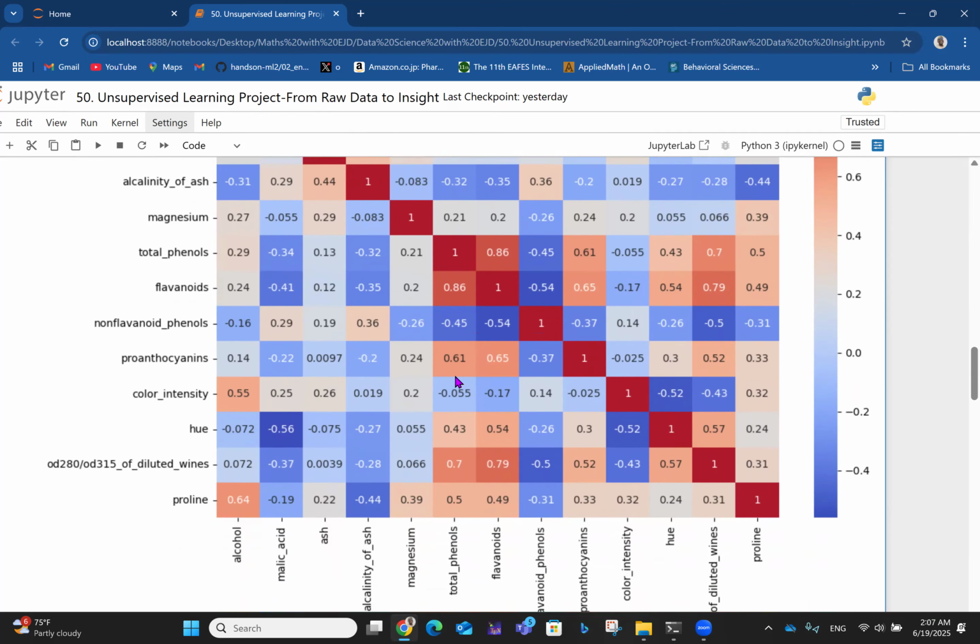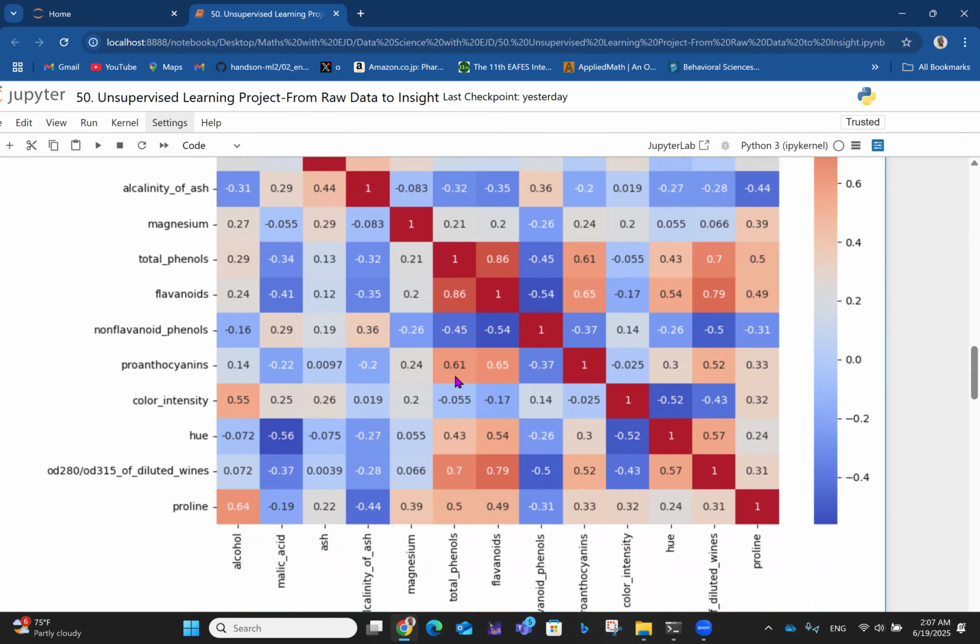For instance, I can see 0.86 jump at me. It tells me that flavonoids and total phenols are strongly correlated. The essence of something like that is that if you want to build a machine learning pipeline, you are good with either of these two. You don't have to use both. That's one way of reducing the variables available.